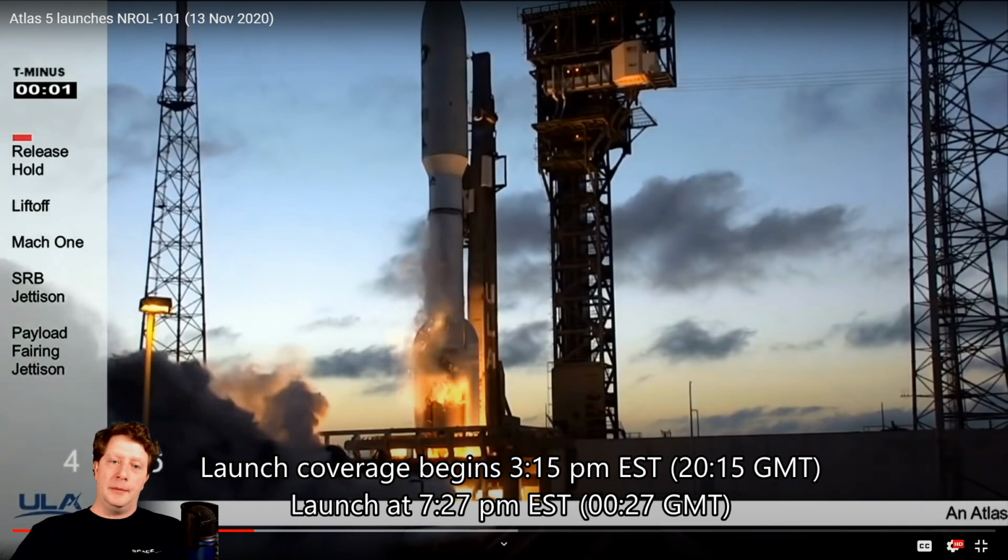Now, this particular launch, ULA has been sort of clobbered recently by technical issues and delays. This was the NROL 101 mission, and it was delayed or scrubbed 7 times. First, it was delayed from September and October, then on November 3rd, due to an upper payload environmental control system flow rate reduction after the rocket was rolled out to the launch pad. Then it was scrubbed on November 4th due to an unexpected system response from remotely commanded ground system liquid oxygen valves. Then delayed again on November 6th, and then it was delayed 3 times on November 8th, 11th, and 12th because of Hurricane Eta, which progressed from a tropical depression through tropical storm and then became a hurricane. Because of that weather, the launch was delayed a few times.